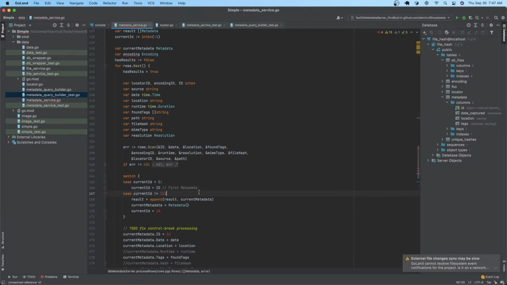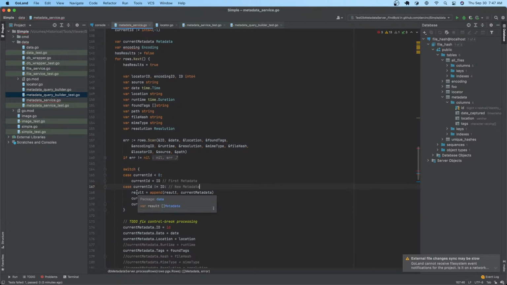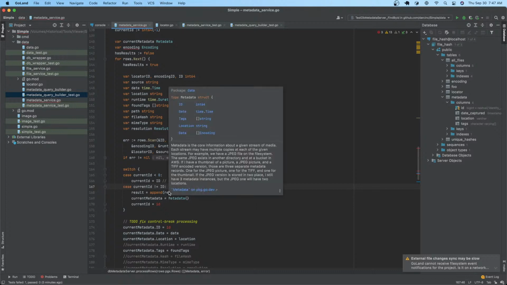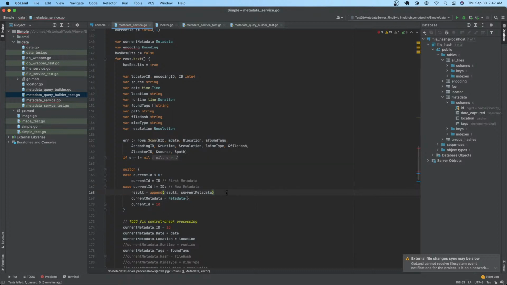And if this happens, then we have new metadata. And if we have new metadata, we add the old metadata to result, and create new empty.